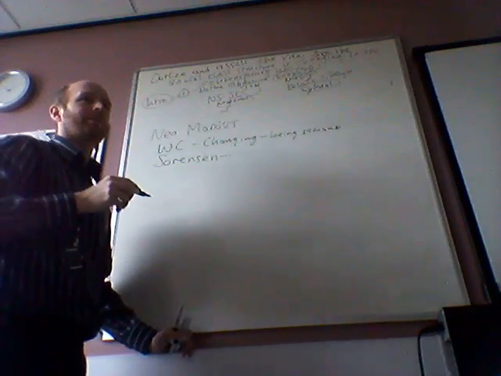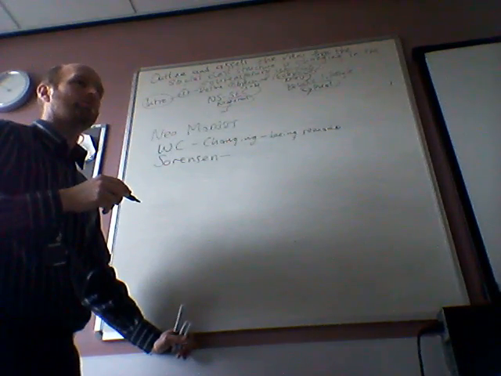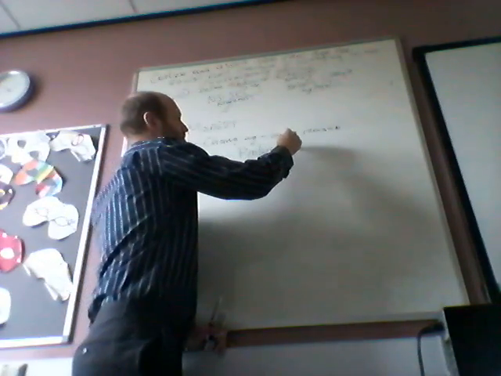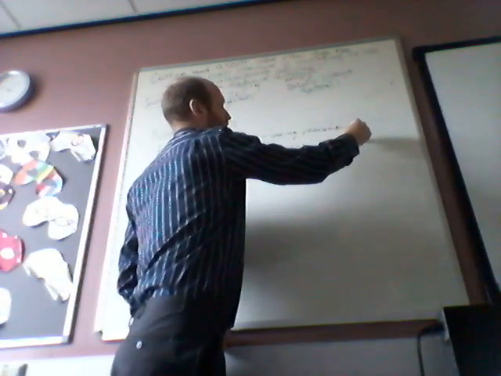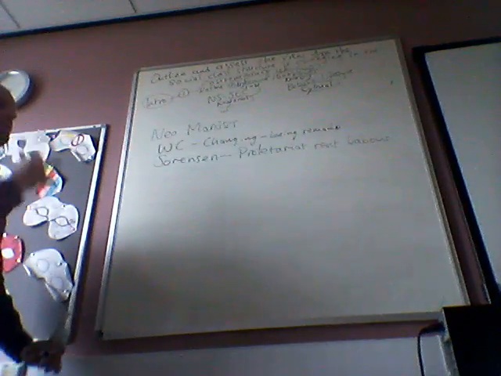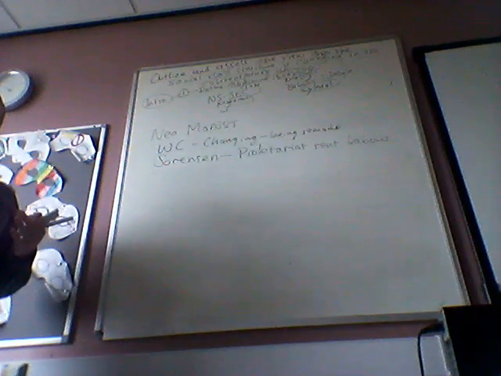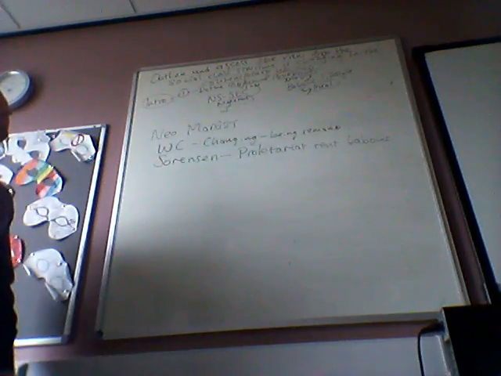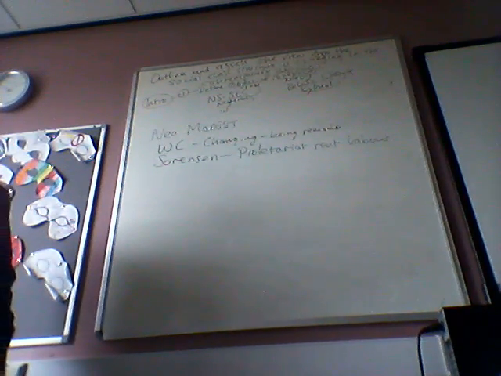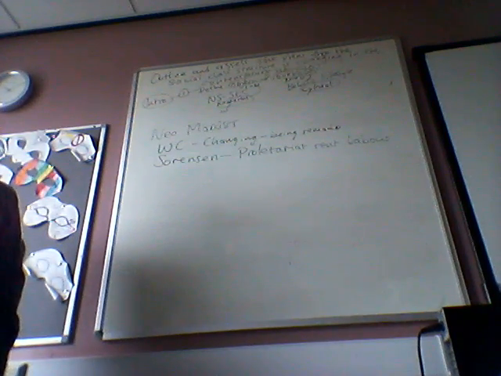What does Sorensen say? That proletariat rent their labour out. Proletariat rent the labour. Okay, so Sorensen develops Marxist views. He's talking about value, theory of value, and he talks about the proletariat renting out their labour. So he says it's important not just to look at ownership as a form of value, but rents.